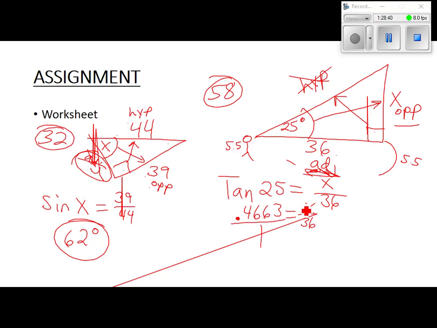Put that over 1. Cross multiply. What's that give us? X equals, nice on this one. Some of them you will have to divide. X won't be by itself. The 2 that we've done so far, or the 3 that we've done so far, X has been by itself the whole time. What's it come out to be on the other side?